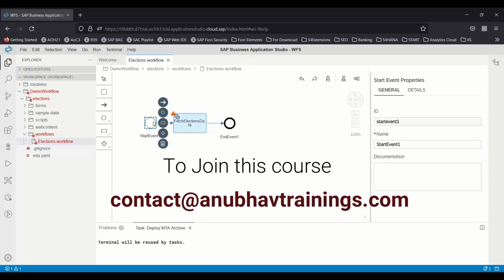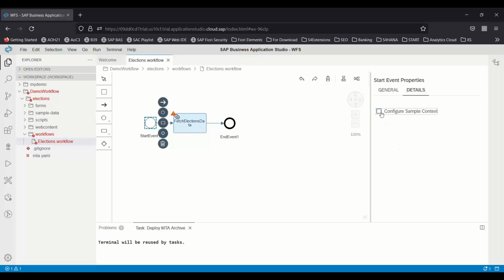Now, I would want to also customize my execution of this service task based on an input parameter. So we can go to the starting step of the workflow and go to detail to create a context. A context is nothing but the runtime data which is consumed and edited by your workflow. That is what a context is all about. Think about it as a memory where you read and store the data when your workflow runs.